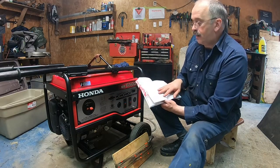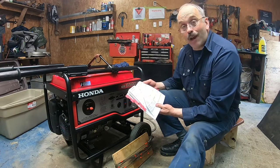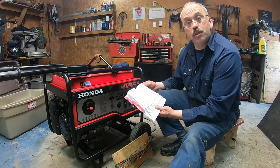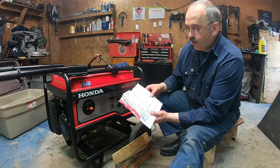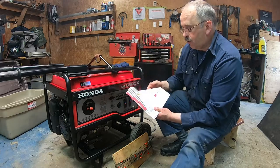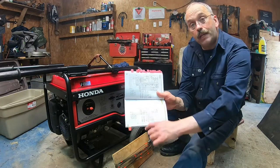There's a troubleshooting list. There's also all the dimensions and the weight. I was surprised by the weight. The dry mass without any fuel is 219 pounds or 99.6 kilograms. So it's heavy, and full of fuel it must be at least 20 pounds more. This tells you what type of gas engine it is, what type of generator it is, the specifications, and how to torque the bolts when you request the kit. And there's the wiring diagram. I really like it, it's very well made in detail, the wiring diagram here.